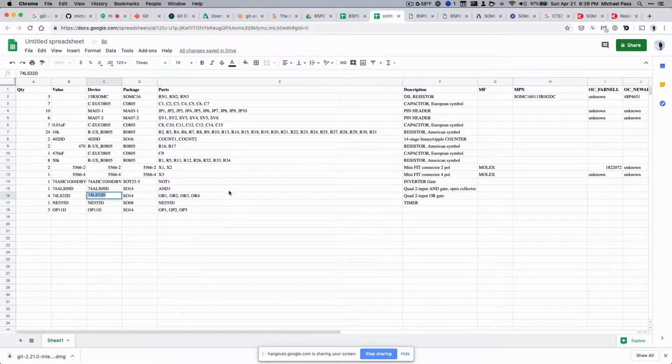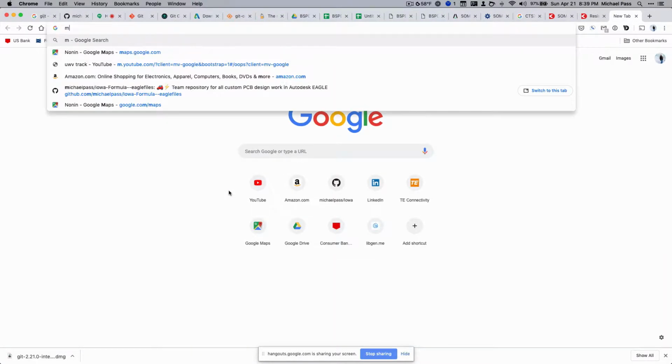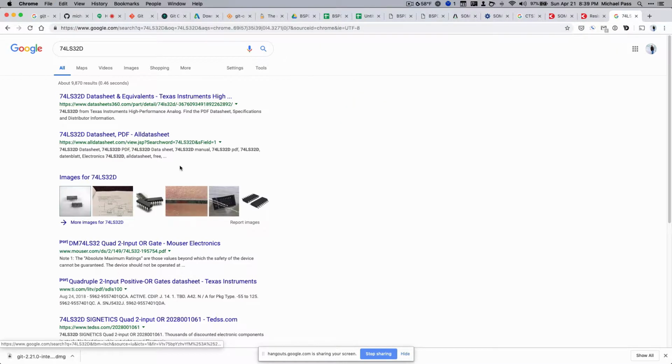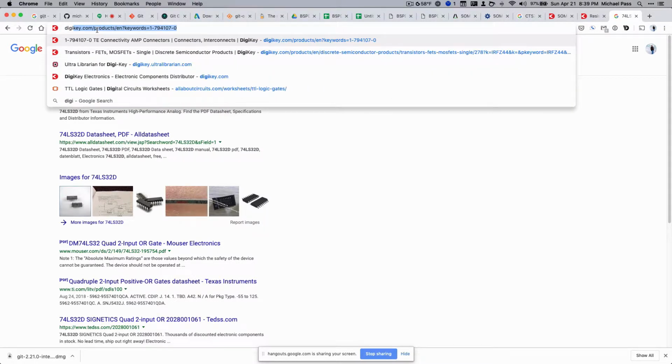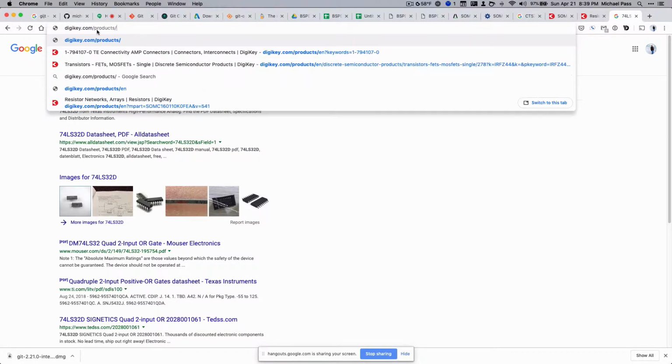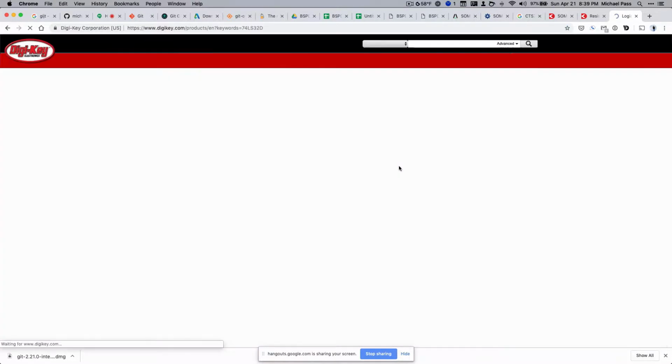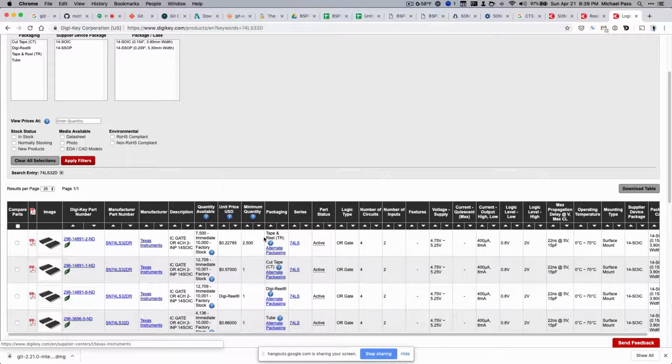So we can just type in 74 LS32D. The big issue for product numbers is oftentimes the manufacturer number goes in front, and so oftentimes you'll just have to stick with DigiKey, and it might be kind of hard sometimes, but here we go.